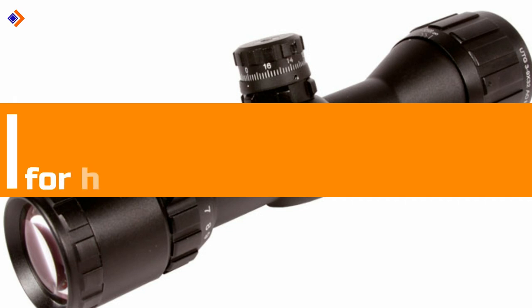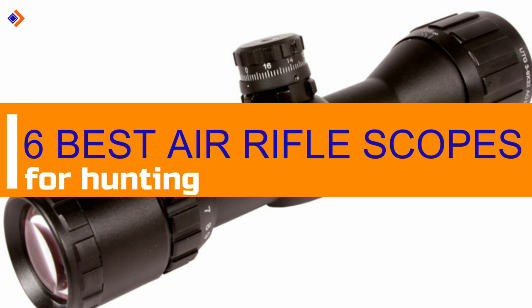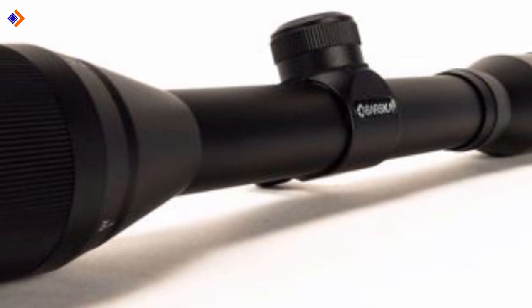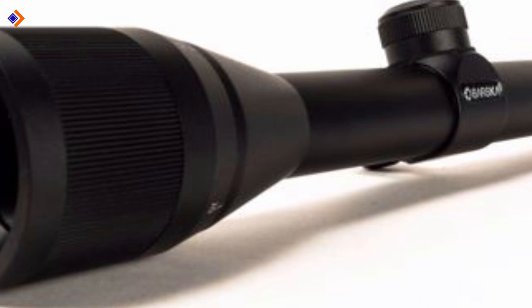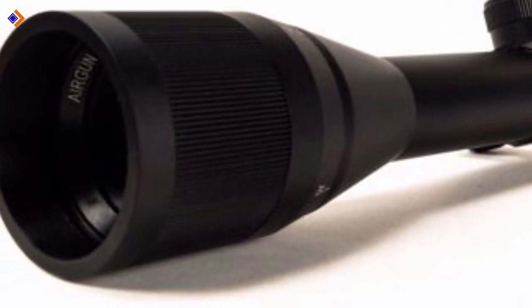In this video, we will discuss six of the best air rifle scopes on the market. Without a doubt, an air rifle is a hunter's greatest asset. But what's an air rifle without precision? That is why an air rifle scope is a must-get. The air rifle add-on will give you pinpoint accuracy of your game target, while most air rifle owners assume that they can just attach any scope. Such a decision could be costly. An air rifle scope is not something that you expect to change anytime soon, so it has to be the best.